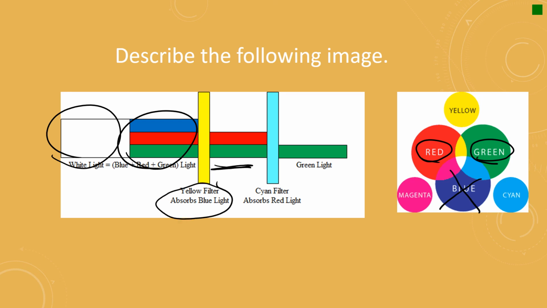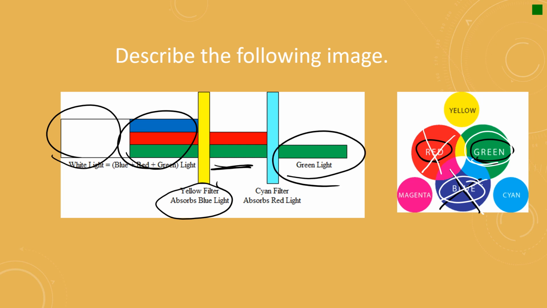Now I'm going to put up my cyan filter. Cyan filters only allow greens and blues, but blue is out of the game. And now what other color is out of the game? Well, red is out of the game because cyan will only allow blues and greens. So therefore, what am I left with? I am only left with green. Green is the champion of this one.